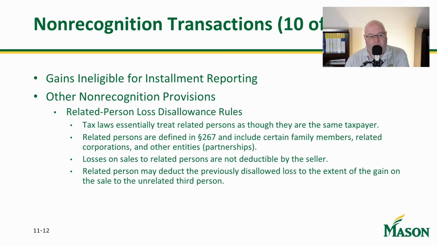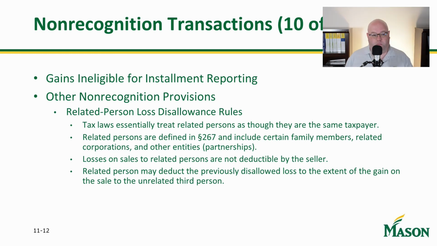Depreciation recapture is going to be one of those. There's also going to be some non-recognition provisions if you do it to a related party. So like if I sell my land to my brother, it's worth $1 million. I bought it for 1.5. I sell it at a loss. They're basically like, that's basically the same taxpayer. There's nothing there. So the rules, and actually, give me a second.